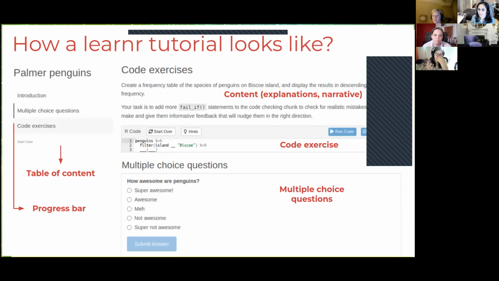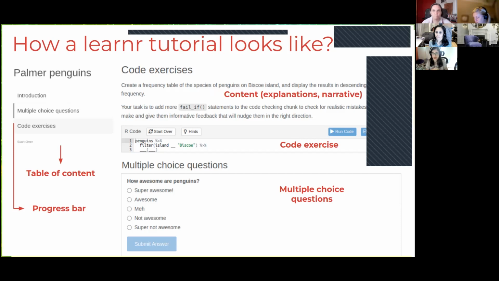First of all, you will be able to customize it 100%, because in the end, it will be an HTML document. So if you know how to work with HTML and CSS, you can change everything you're seeing right now.